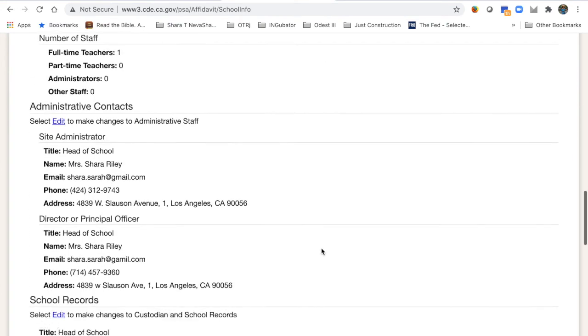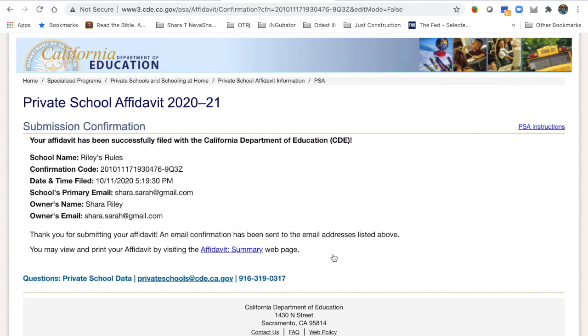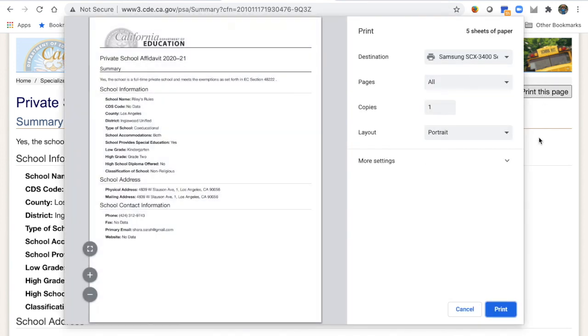Make sure it's just the way you want it and submit your application. And bam, you guys, there you go. Your application has been submitted. I highly recommend you print multiple copies. If you're like me, something always happens to the copy. Or another way is you can just print and then save as a PDF and download it that way and keep your records nice and handy.